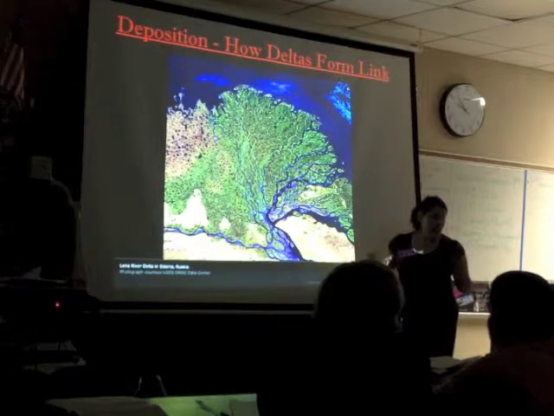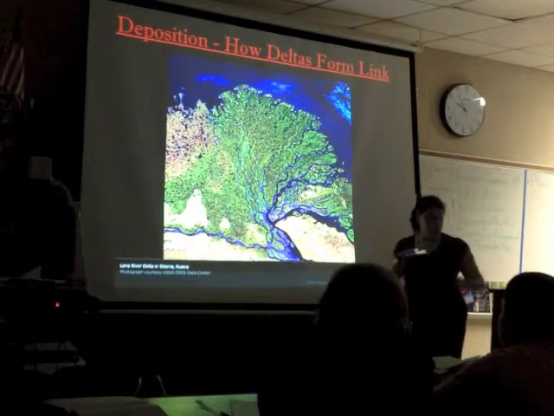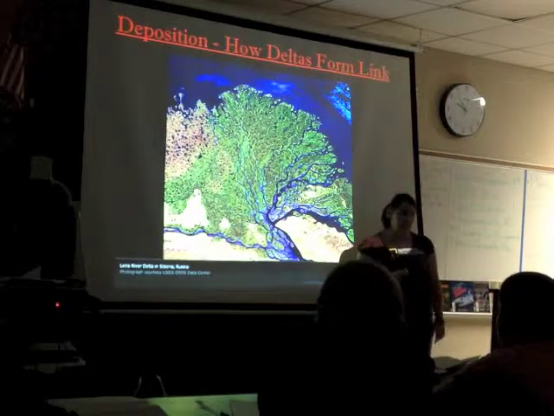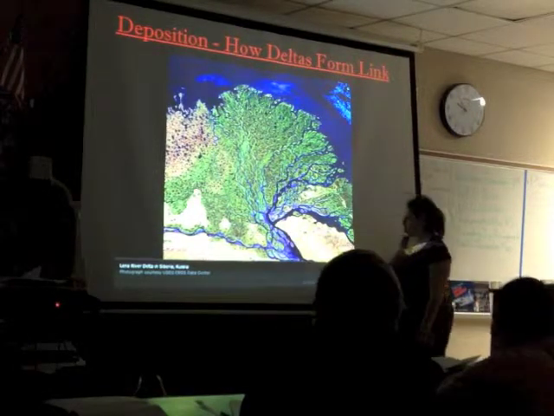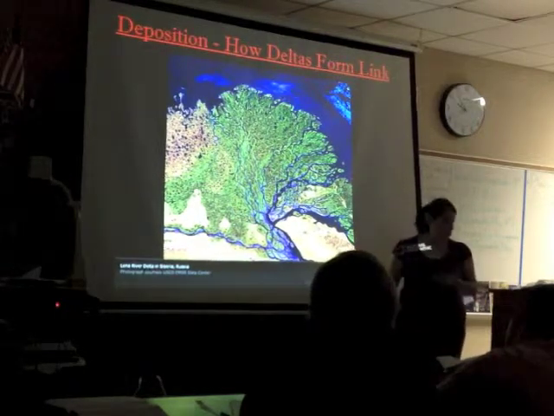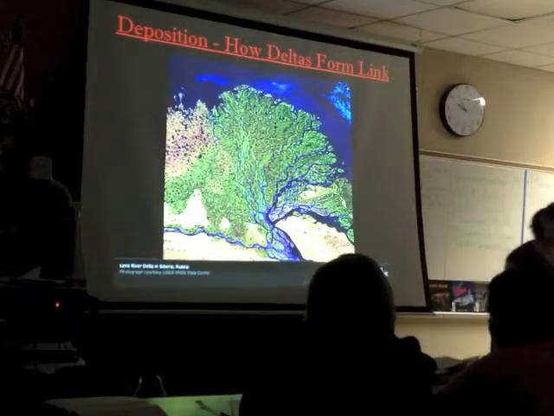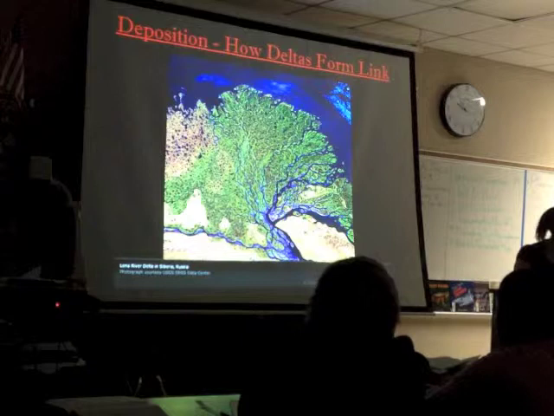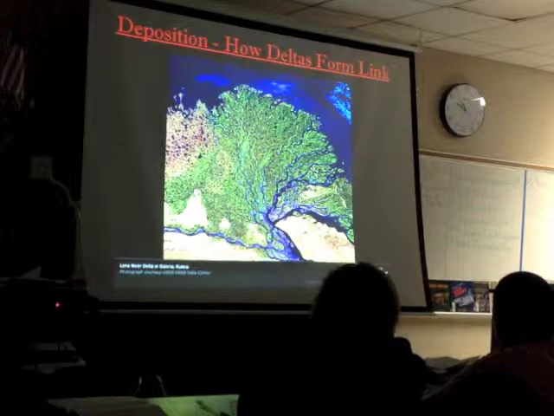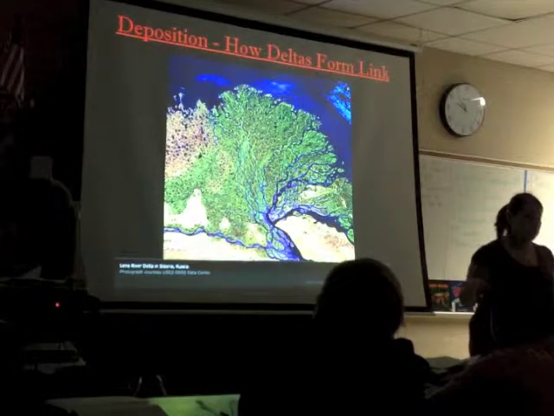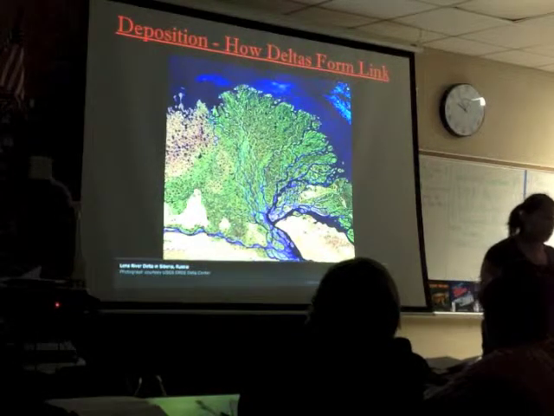So at the end of a river, going into an ocean, you end up having a delta. The reason is that the river is taking sediments with it, correct? As it reaches the ocean, it's going to slow down because it has nowhere downward to go. The reason it's moving is because it's going from a high elevation to a low elevation, right? But once it reaches the ocean, it's reached sea level. Is there any more down? No. So isn't it going to slow down?